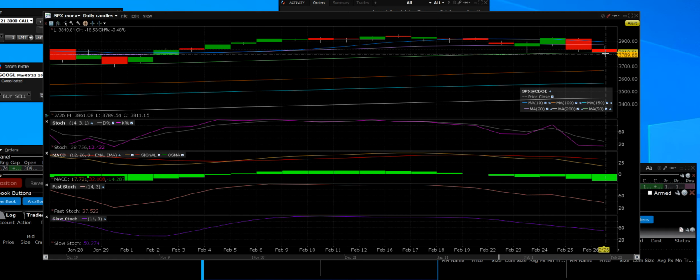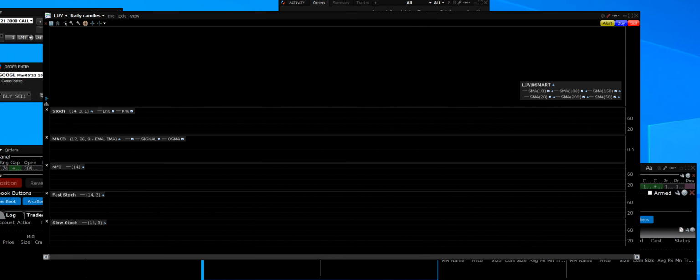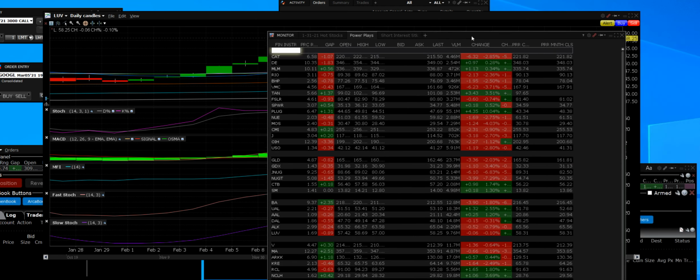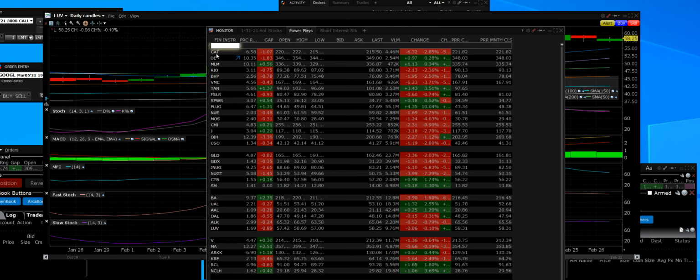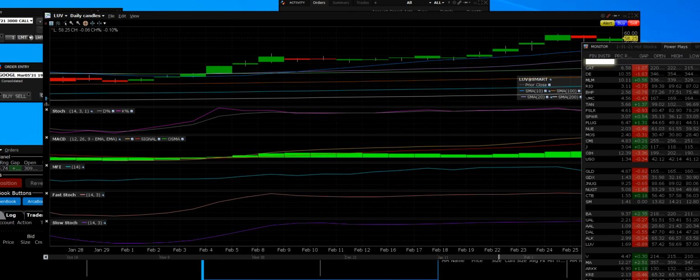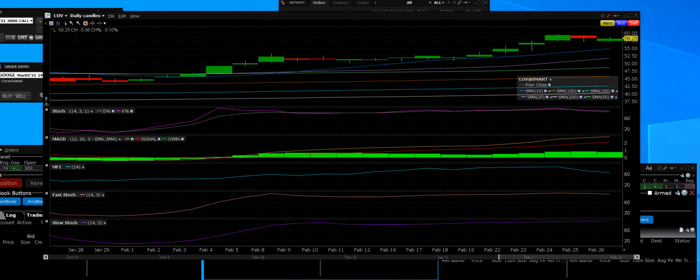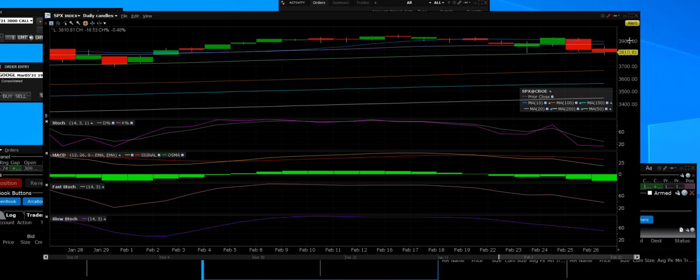Then the sector rotation, and where they have moved into stocks that everybody is trying to buy under the Biden campaign. In our power plays, we have Deere, Caterpillar, MLM, Rio, BHP, Vulcan Materials, TAN, First Solar stock right here, all Plug Power, Nucor, Mosaic, Cummins, oil patches, all of it, United Airlines, all the airlines, they've been barreling in there. Anyway, the S&P has a heavier tech weighting, and Tesla is also in the S&P 500.